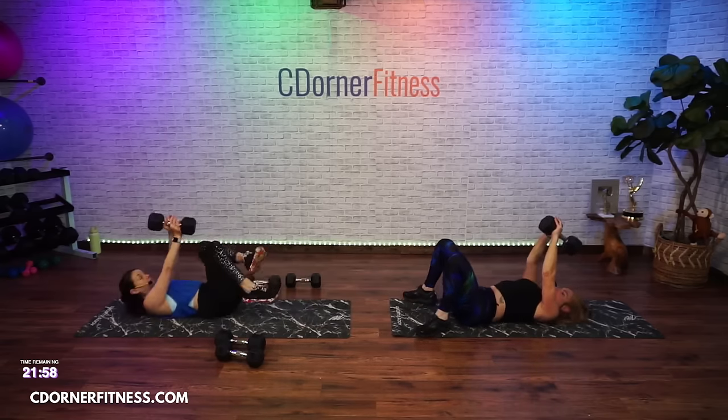It'll be two and two. That's gonna be after your single rows. Okay, so grab what you got for rows. What are you doing for rows? 20. You're doing 20? I'm gonna do 22. Okay, all right. I find that for me, if I go too heavy on bent over rows, I use my low back instead of my upper back. All right, ready? Come forward.